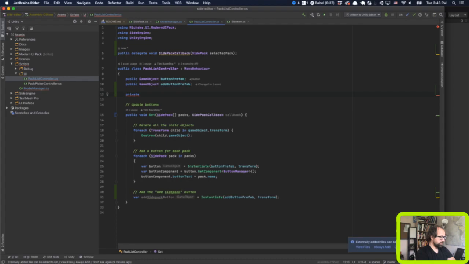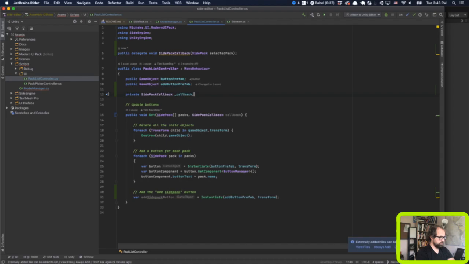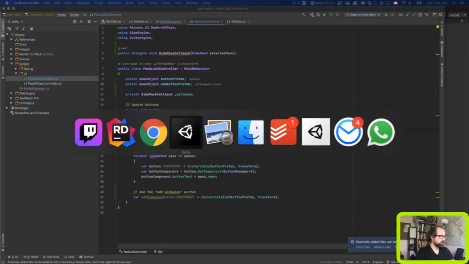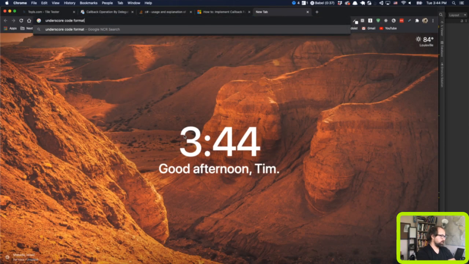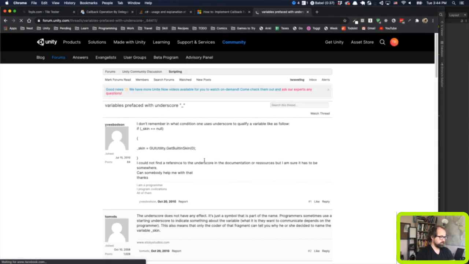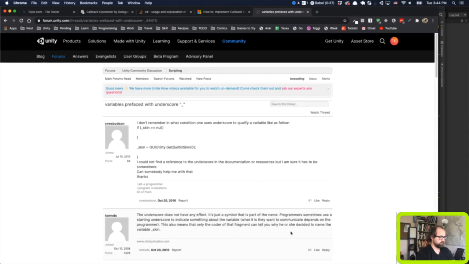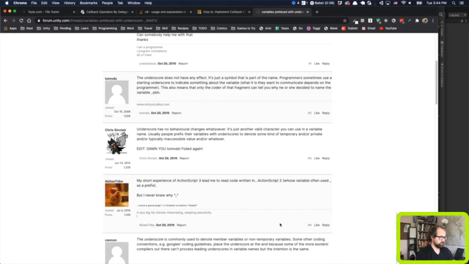So we're going to create a private thing to store that in. The underscore beforehand means that it's a private local case. I'm just going to double check that that's true in Unity. Yeah.